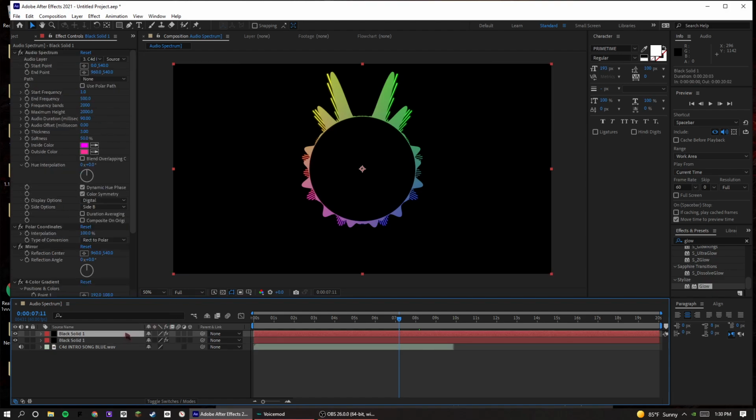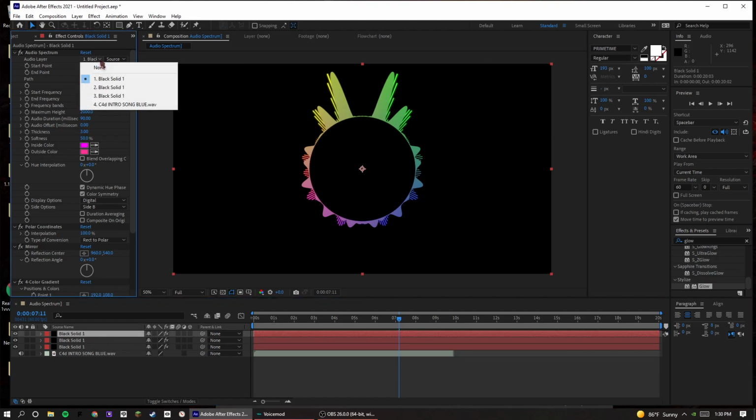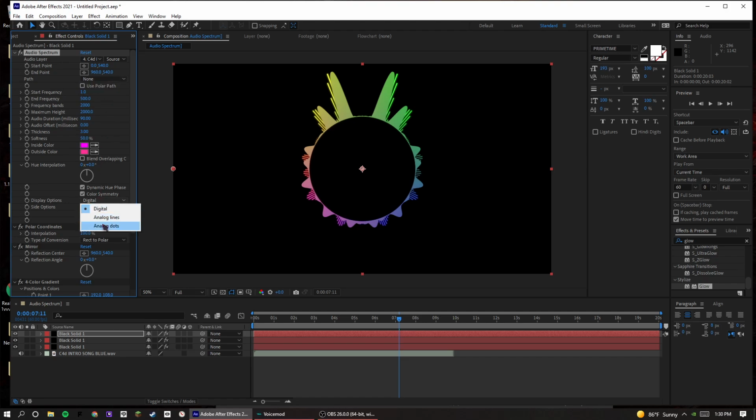Gotta duplicate this top one. Make sure the source is your song, or else it's not gonna work properly. You can make the path. No, wait, no. You can do analog lines, analog dots.